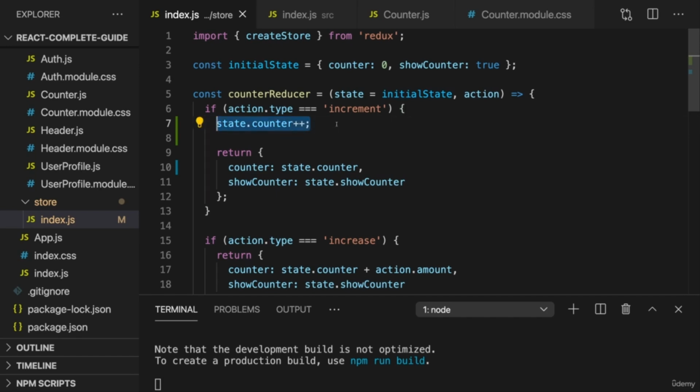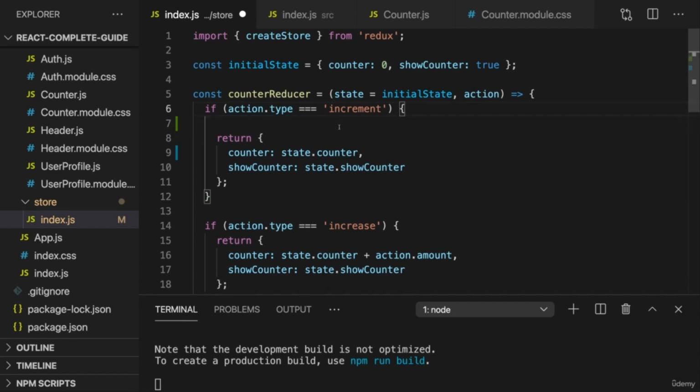Never change the original state which you're getting. This can lead to bugs, unpredictable behavior, and it can make debugging your application harder as well. So even though it doesn't lead to a bug here, it can have unwanted and unexpected side effects in bigger applications where your state gets out of sync and suddenly the UI is not reflecting your state correctly anymore. And hence the simple rule is never mutate your state like this.